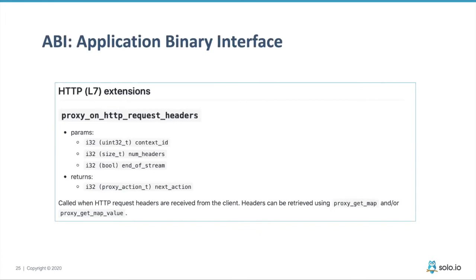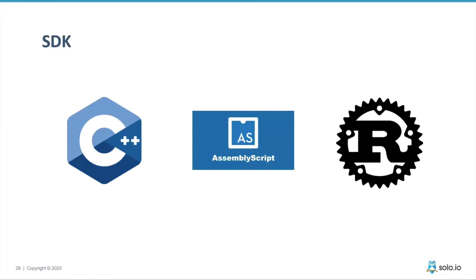If we go to the next slide, we can see that today there are various languages already supported. In order to write a filter, you can use the raw SDK, but it'd be much easier to use a language-specific SDK that brings the native language concepts to your development flow. Today we have SDKs for C++, AssemblyScript, and Rust. There's an additional one for TinyGo, and we have a list of them all in our WASM repo, which we'll refer to later. Using the SDK gives you a much easier development experience than the raw ABI, because they abstract much of the low-level details of WASM, like memory management, sandboxing, all that stuff.